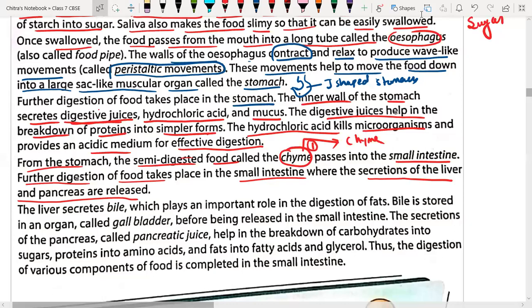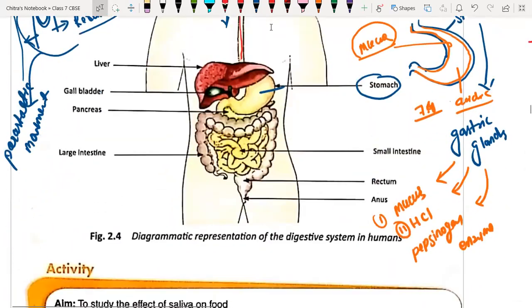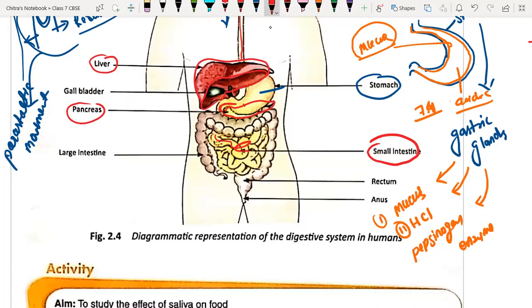Okay, so in the diagram here we have the liver. See, the stomach ends here, and food then enters into the small intestine. So this is the small intestine. During the passage of food from stomach to small intestine, this is the liver, the largest gland of the body. Very important, you have to remember the largest gland of the body is called the liver. And behind the stomach here we have the pancreas. This is the pancreas, but it is behind the stomach.